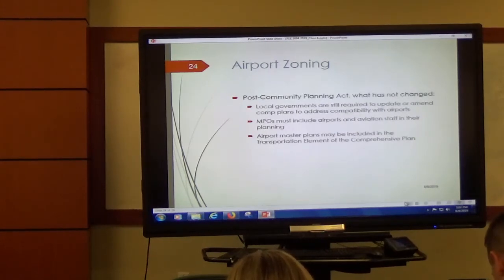But airport master plans have their own rules about how to amend them, and comprehensive plans have their own set of rules about how to do amendments that require public hearings and ordinance. They have to be adopted by ordinance, so you can't change them readily. So I think airports have kind of figured out that they don't want to be tied to the amendment process associated with a comprehensive plan, but some of them do.